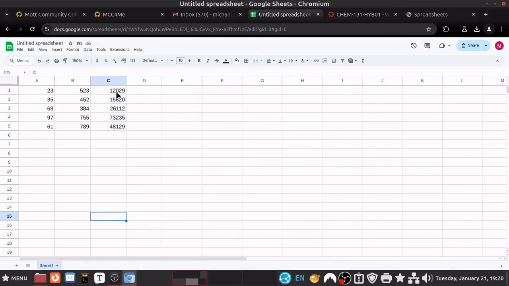But it's not quite the exact same equation. This one is A1 times B1, but when we came down here, it's A2 times B2. Excel knew that I wanted to increment both of these as I dragged down. And you can see that it continued to do it as we went along.